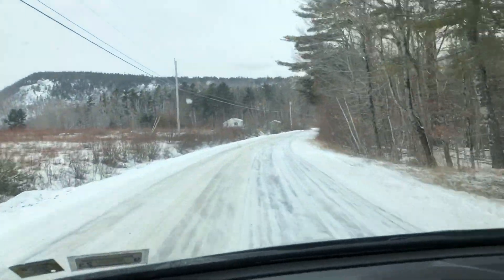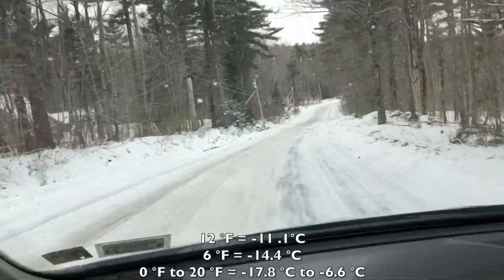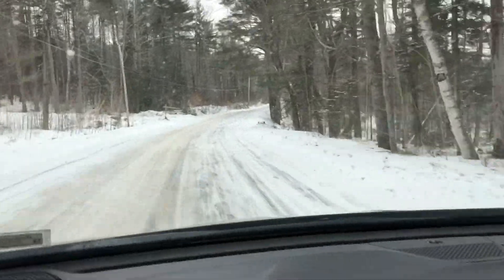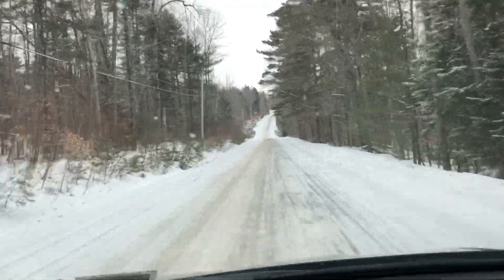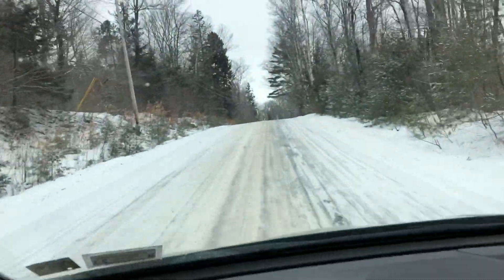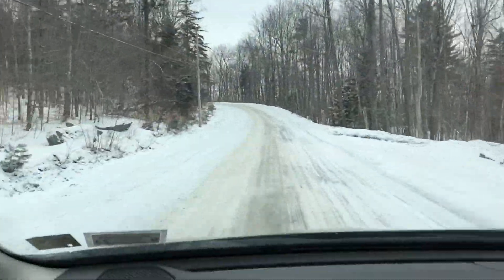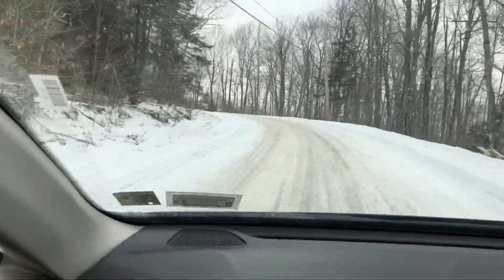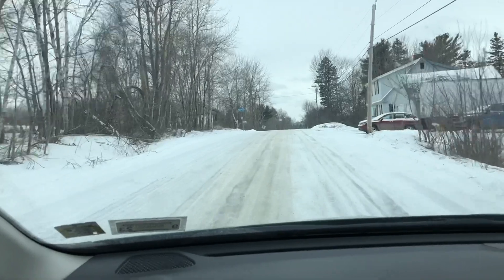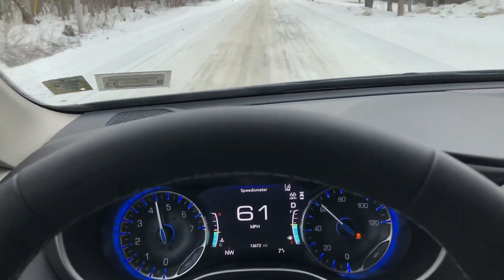It's a modern vehicle so it shouldn't be shocking, but it is impressive - it's well below freezing here, about 12 degrees, going down to around 6. We're between Ellsworth and Bangor, so it's the middle of nowhere. I'm really impressed by what the snow crews here are able to do - they clear up pretty much every main street. Looks like there's a bit of a straight ahead, so once we clear this crest I'll give it some.